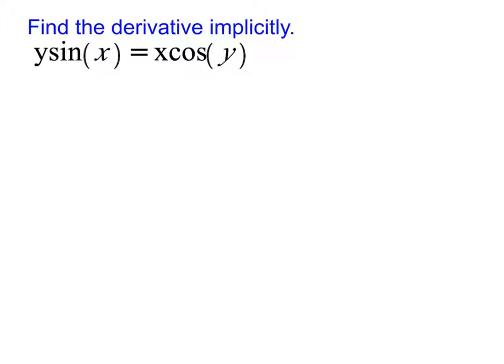Now, as you're working this problem, first hint I want to give you is make sure to note, and this is actually the thing that most people are having trouble noticing on these types of problems, that we actually have product rule that's going to have to be used in order to find these derivatives, because y sine x is really y times sine of x. I'm multiplying those, and so I'll have to use product rule when I find that derivative. On the right side, it's x times cosine of y. So again, I'm going to have to use product rule when I find the derivative of the right side as well.